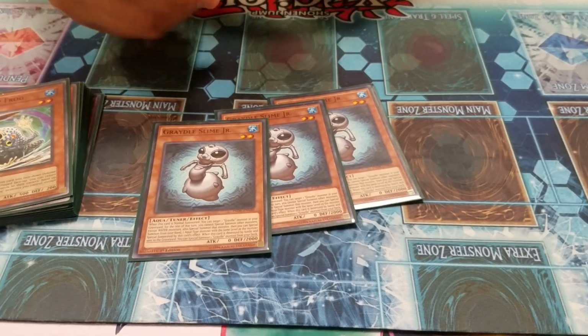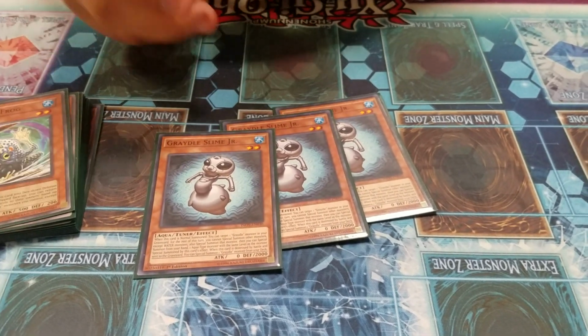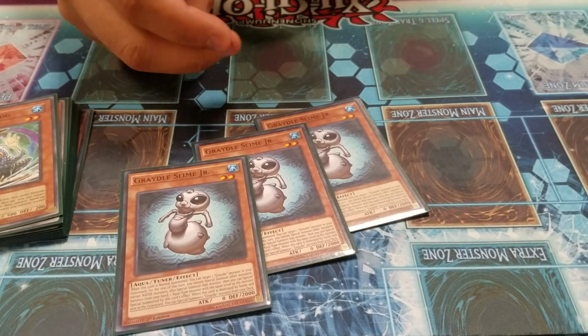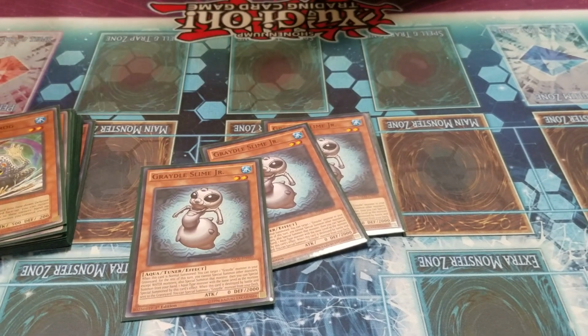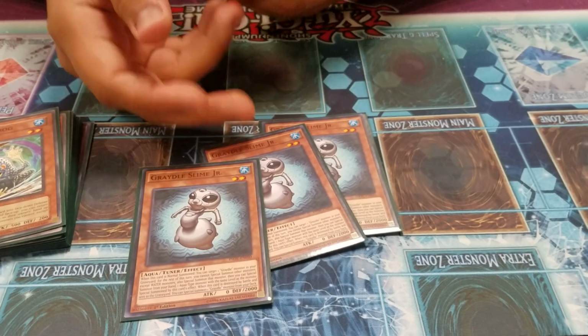If it's destroyed in battle, you special summon another Gradle Slime from your deck. It's any Gradle, but we special summon juniors, so it helps keep card advantage on board. And then just having 1 in the graveyard and 1 in hand, it gives you an instant Toad every single turn. So once Toad dies, you just grab it back, special summon, and keep going from there.